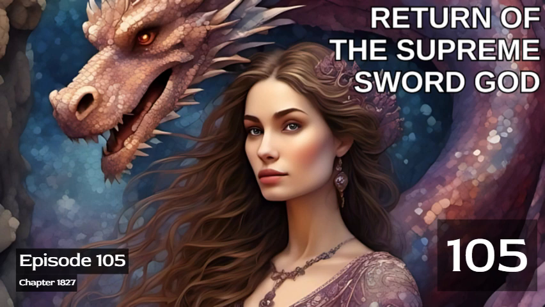Following which, the sky shattered and formed a massive black hole. If one looked closely, they would notice a pair of flaming eyes, as large as small mountains, within the black hole. As these eyes appeared, the pressure on the players present increased yet again.